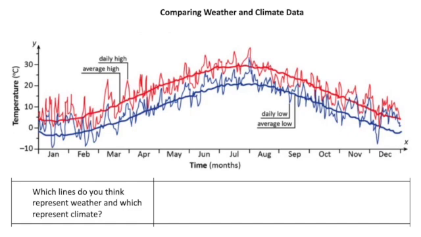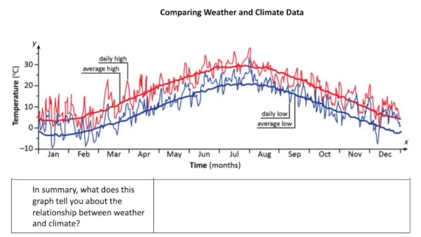The graph is titled Comparing Weather and Climate Data, but which line is which? Here, students may get confused and try to assign a different color to represent weather or climate. But this question refers to wavy versus thick lines. Remember that weather changes from day to day, while climate is a consistent average over time. The labels in the graph help with this question a lot and confirm that the wavy lines represent weather, a daily change, while the thick lines represent climate, the average.